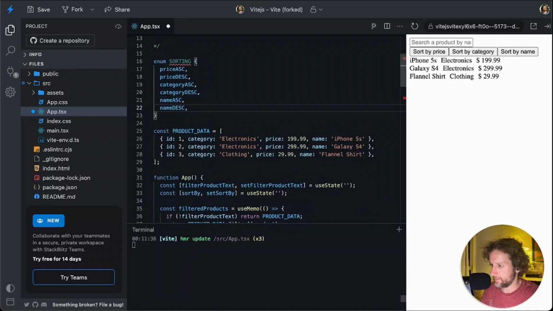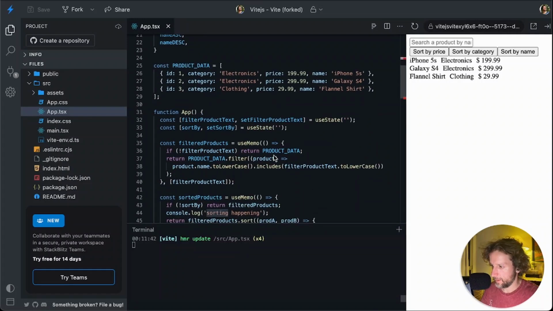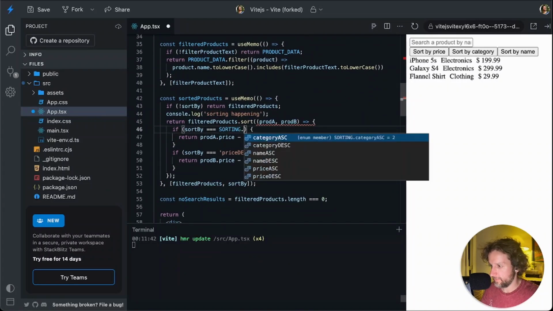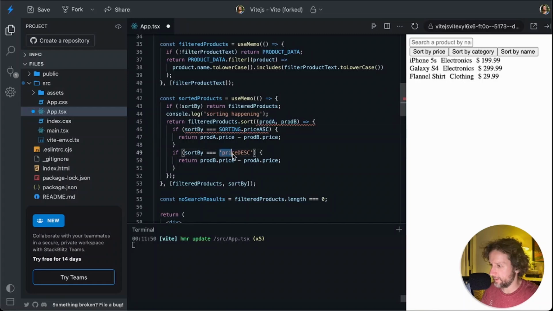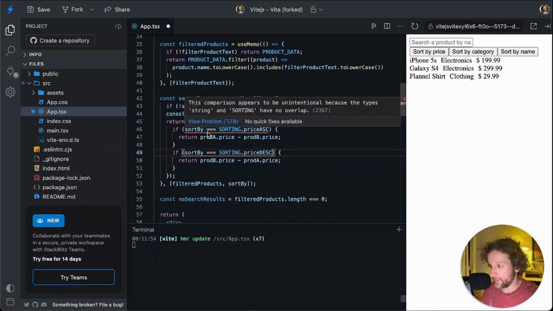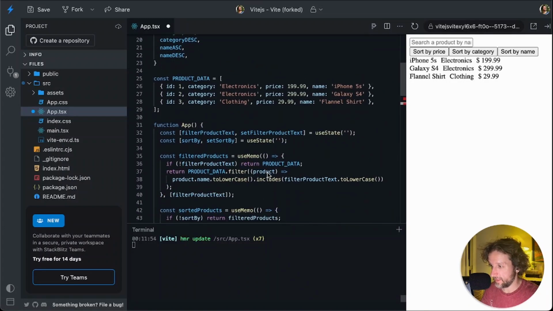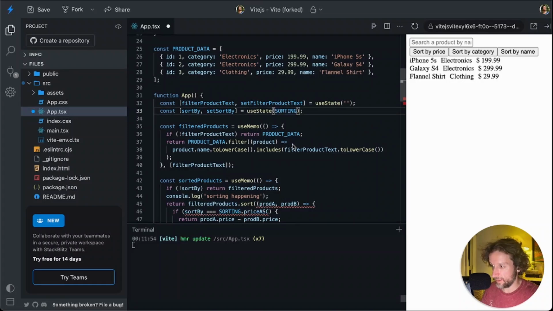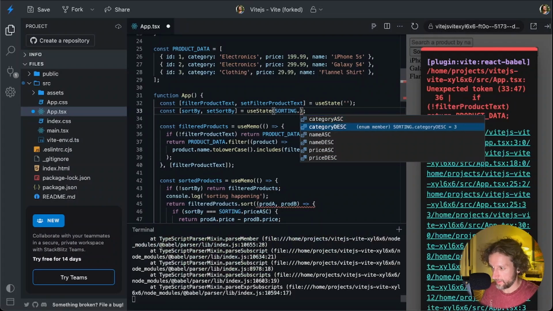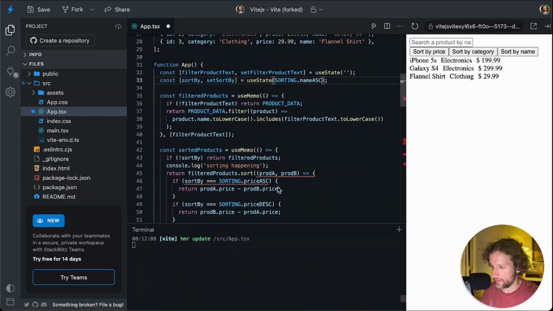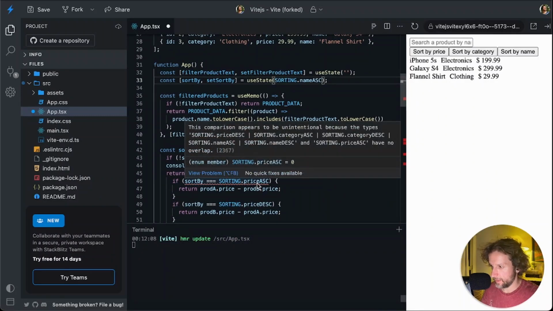Name descendant. Okay. So now we change them. If sort dot, but look how nice. I mean, once you declare them, so nice. And it throws an error straight away because it says, listen, this one is a string. You were wrong. You're making a string. So let's give a default. Maybe name can be our default. So you understand that I'm using a sorting.